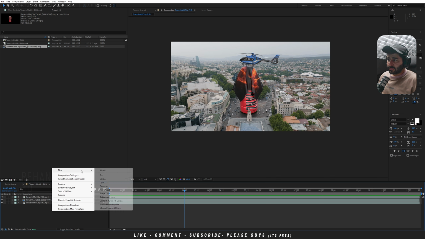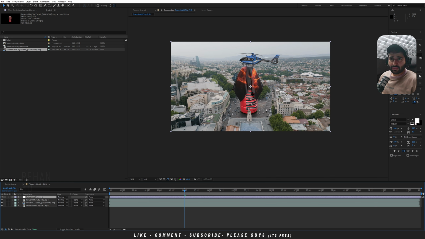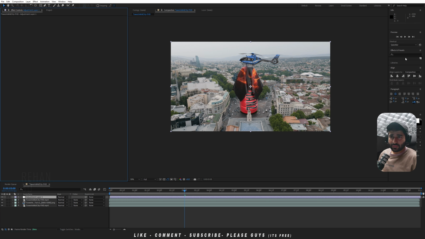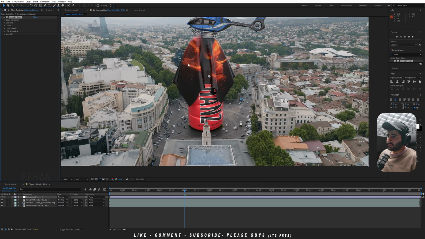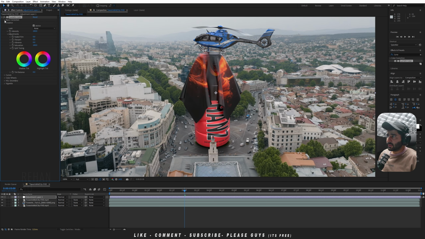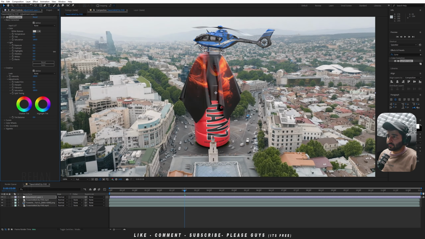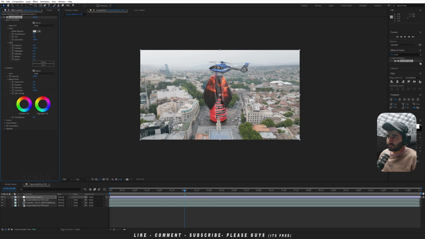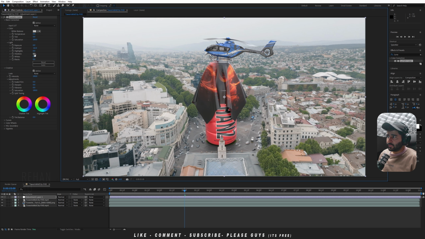Okay, and after this I will create a new adjustment layer. I will add the volumetry effect on this. We'll go to the effects control panel, and here, where's my effects, here volumetry, and I will double click here, and that will apply on this layer. And from here you simply expand the settings, and you can increase the exposure like this, and you can also increase or decrease the contrast, whatever you want. Make it fit, and from here you can increase the shadows.